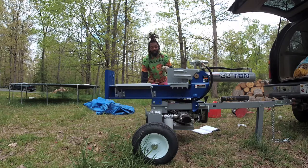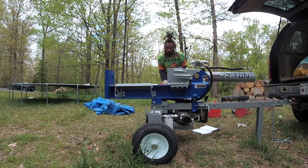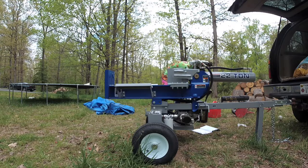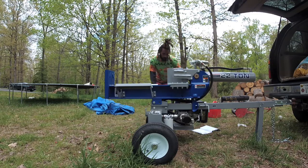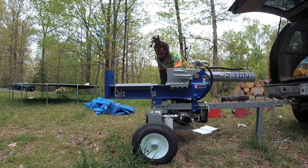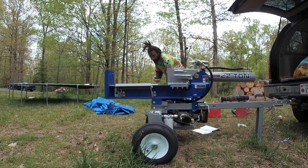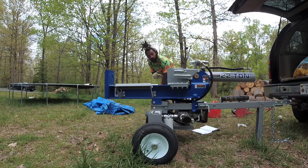Alright. I highly suggest using a funnel. Right. Now I'm gonna pour what I presume to be another gallon of fluid in there, and then we'll recheck it to make sure we get the proper fluid levels.